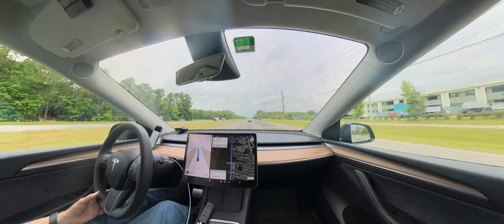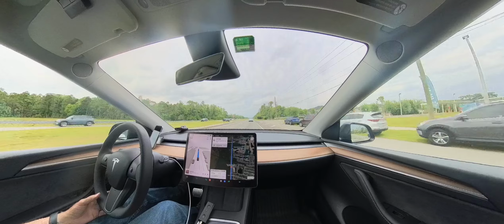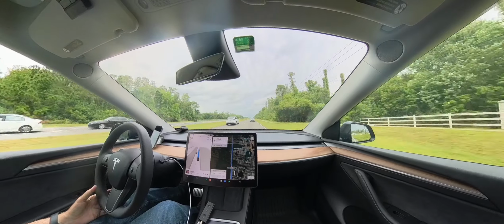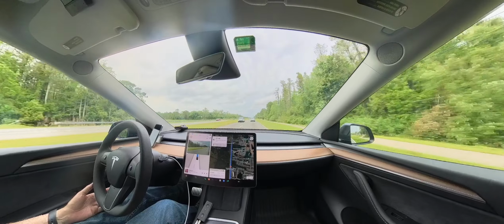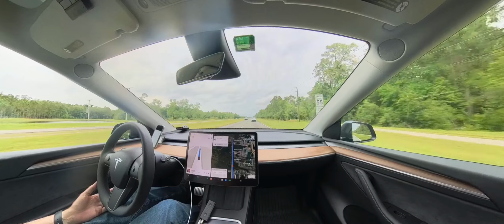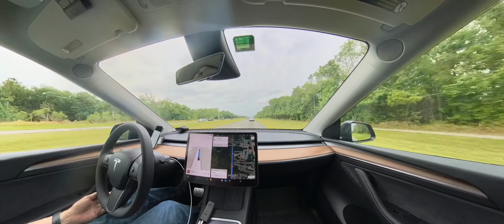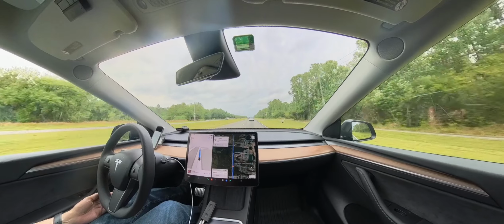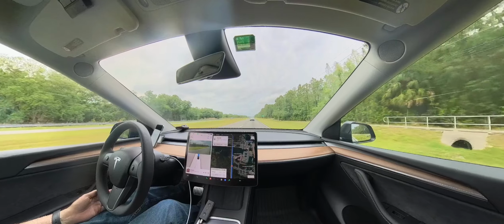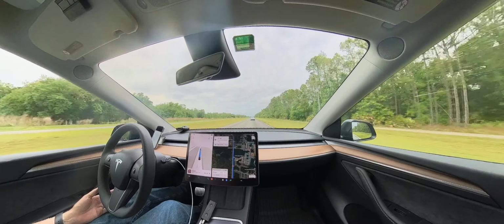Wish I'd had the video running for that one, but I guess I'll try to video a little bit more just to see and show to other people that haven't used FSD or maybe have not been in a Tesla how exactly it goes. So I've got it set to change lanes if it can have more than a 5 mile an hour difference. Frequently it'll turn on the turn signal and act like it wants to change lanes, and then it'll abort the lane change either because of traffic or because somebody speeds up.